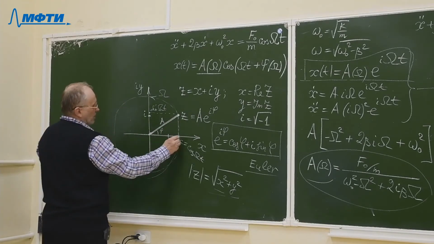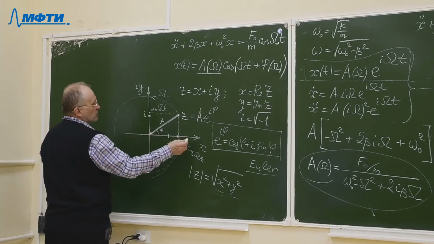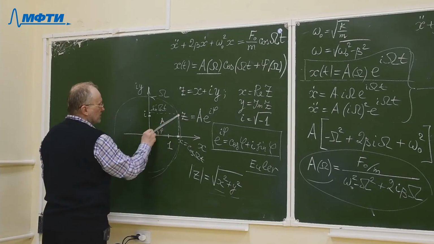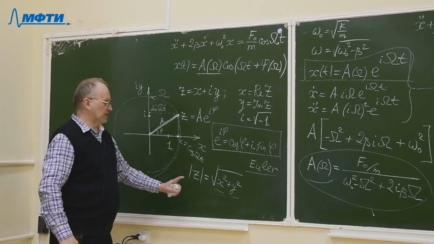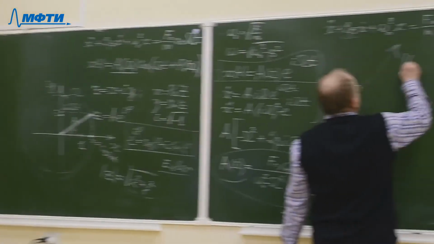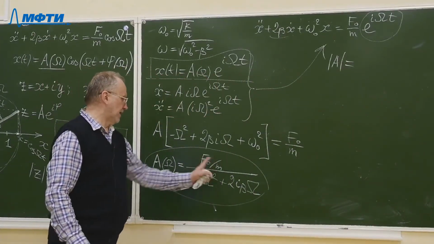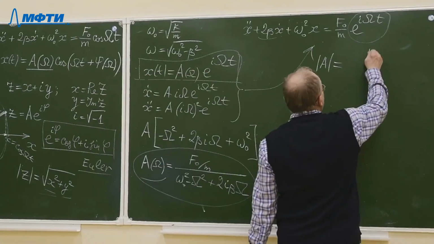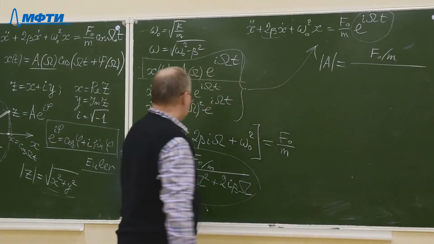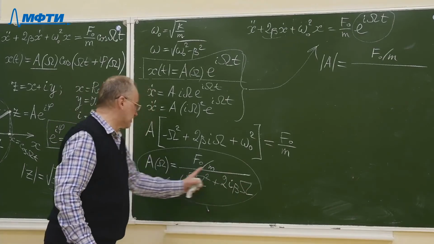and so the real part of this complex number will be varying as cosine, as a harmonic function in time, and the amplitude of its oscillation will coincide with the amplitude of the complex number. So I just have to find the amplitude or the modulus of this A. So this is the real number. I don't have to change it. The denominator is not real, and I have to find the amplitude of the complex number which is in the denominator.